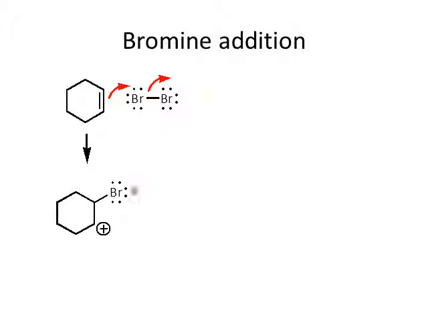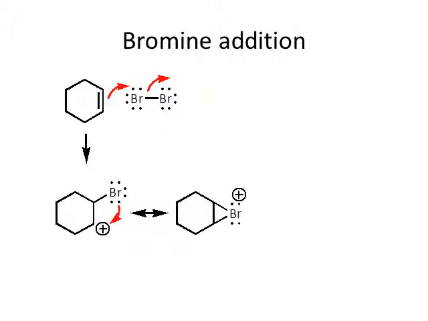But here, our electrophile is a very large atom. It's not a hydrogen, which is very small. It's a very large atom, so it takes up a lot of space, and it's got lone pairs. And it's right next to this thing with a positive charge. And so you might imagine these lone pairs, because this picture really is misleading, this bromine should take up a lot of space. And these lone pairs are really sitting very close to this empty p orbital, the carbocation. And so you could imagine a pair of electrons interacting with that empty p orbital to make this structure.